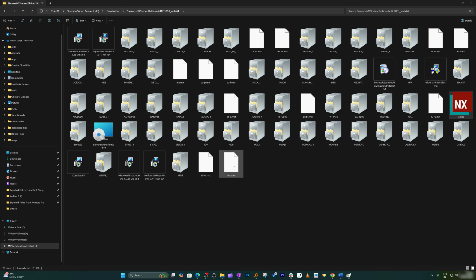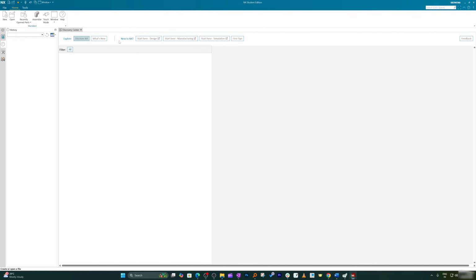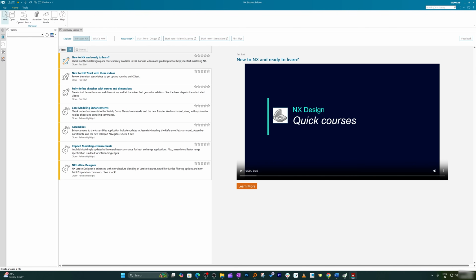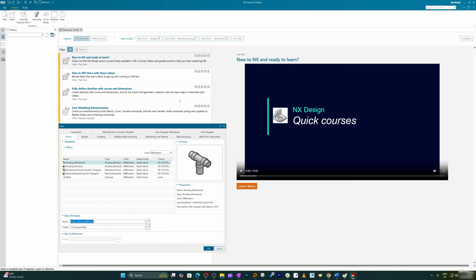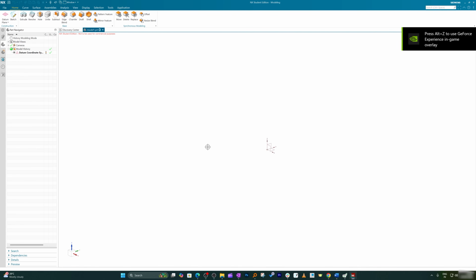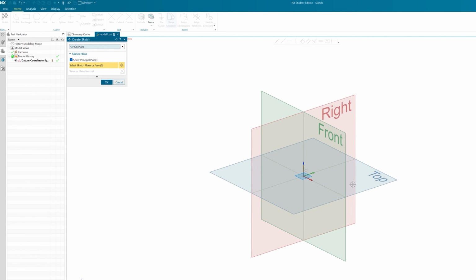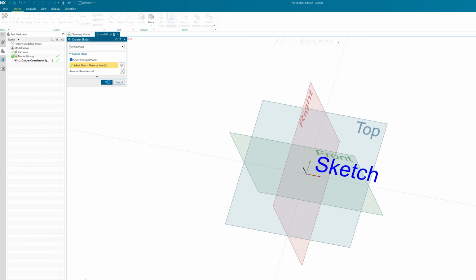Let's agree to these terms and conditions. And there we go. We are running NX for the first time on this system. So let me quickly click on new, and probably I'm gonna go with model. Now I'm gonna hit OK to get started. And there we go. Here we can see NX is successfully installed. Let me quickly plot a sketch here.